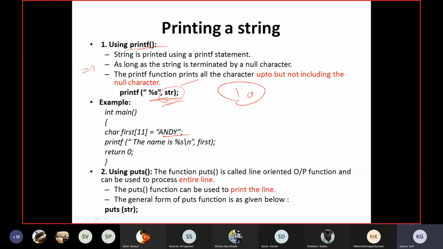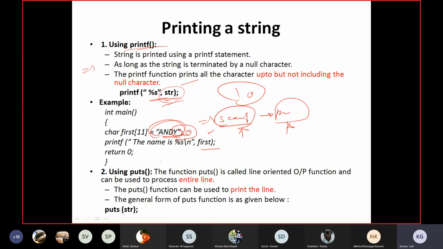So if I write something like Andy as the name, it is going to print only this, because after this it ends with a null character. It is going to read or print only one word, not more than that, and it is used along with scanf. So scanf helps me read one word and printf helps me print only one word.